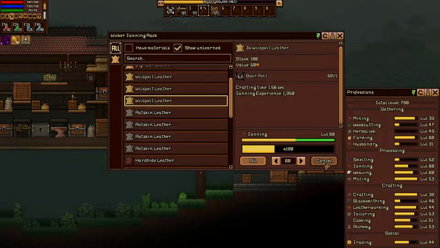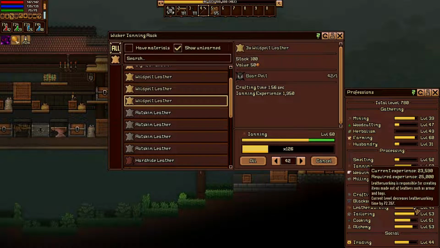Let's just do the boar pelts for now. It seems like the boar pelts are taking me longer to craft. We're getting 3 per, so that's probably why. So after we do these boar pelts, then we'll go right over and shift over our attention to the leatherworking table. I want to just have enough pelts so I don't have to come back and craft them. So if I have enough pelts, we can just go straight and get leatherworking all the way up to 50.